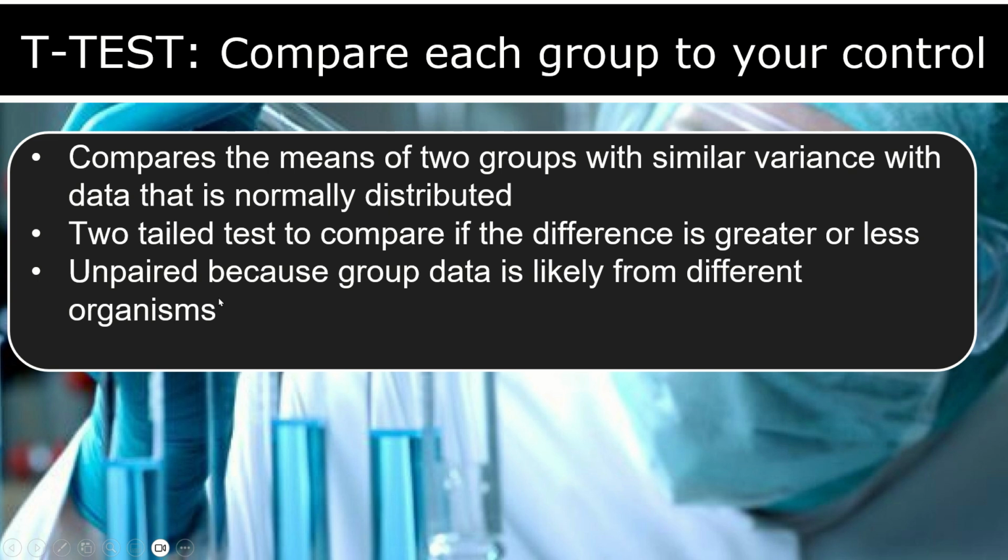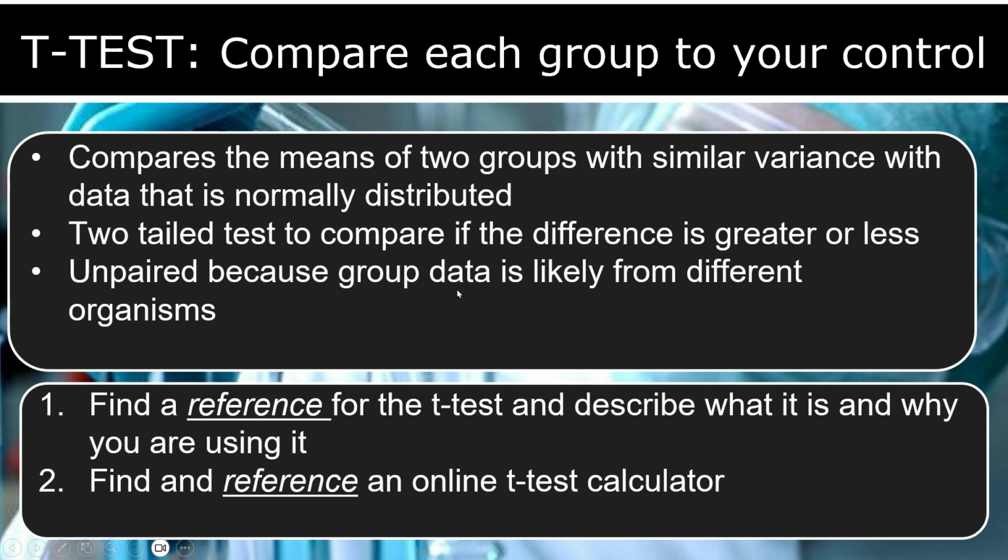And if you're going to use the t-test, we are almost always doing an unpaired t-test because you were testing your controls versus your conditions on totally different plants or totally different bacteria. It's only paired if it's in the same organism. So the t-test that we will be using will be two-tailed. Again, we don't care if the differences are larger or smaller. We just want to see if there's any difference. And unpaired because the organisms that you were testing were in totally different groups.